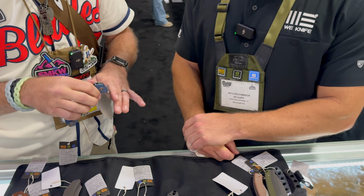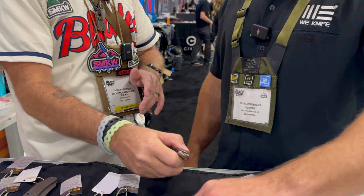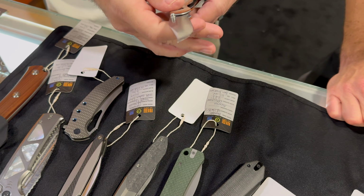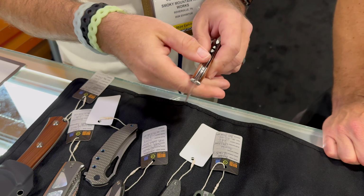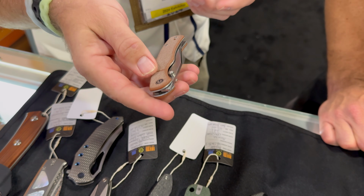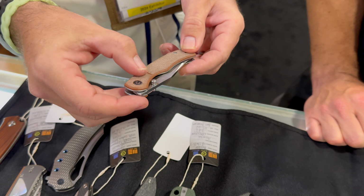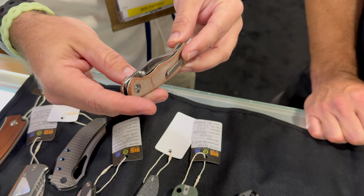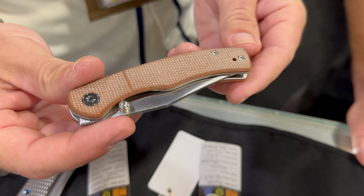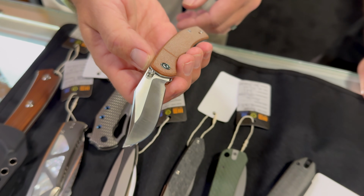Yep, absolutely. Now, I've got to talk about this one because this one's from a buddy of mine, Mr. Taylor Martin, Best Damn EDC. I guess he came to you guys and wanted to design a knife, something kind of modern traditional. So we've got a faux bolster here with the milling in that Micarta, ambi thumb studs and a front flipper in what would be considered a traditional slip joint type pattern with a nice clip point blade.